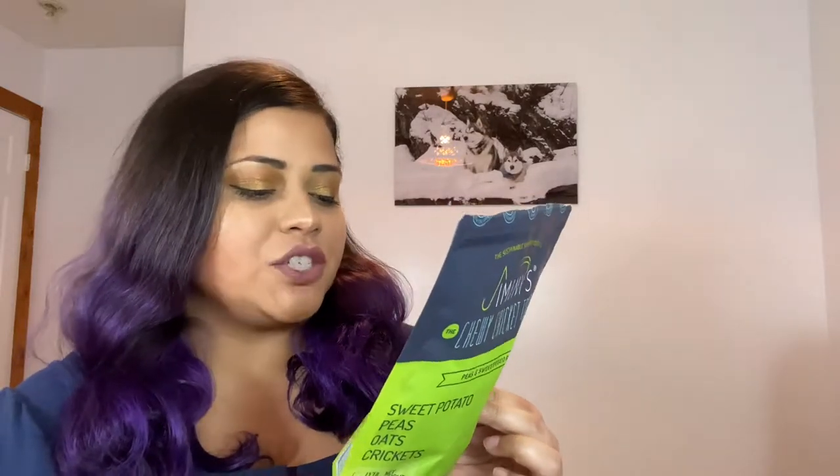This one is our second treat. This one is the Jiminy Cricket Shoe Cricket Treat. This one is pea and sweet potato recipe, and the ingredients are sweet potato, yellow pea, oat, cricket, vegetable glycerin, molasses, tapioca, vegetable gelatin, canola oil, salt, natural flavor, potassium sorbate, distilled vinegar, natural smoke flavor, garlic, and rosemary.